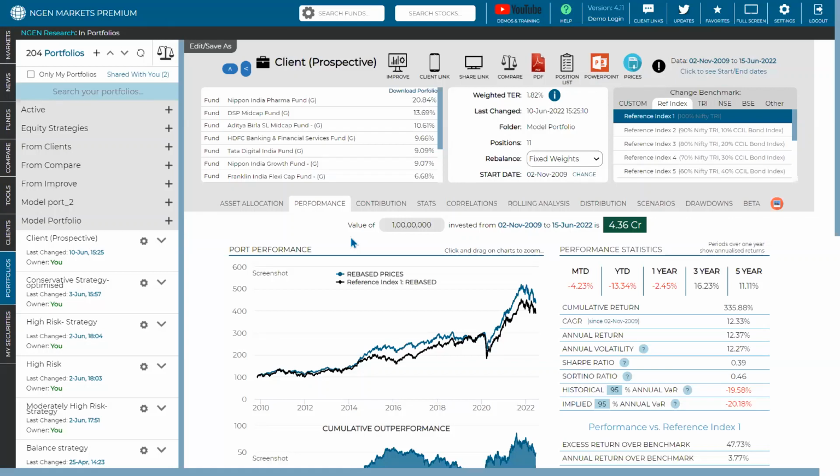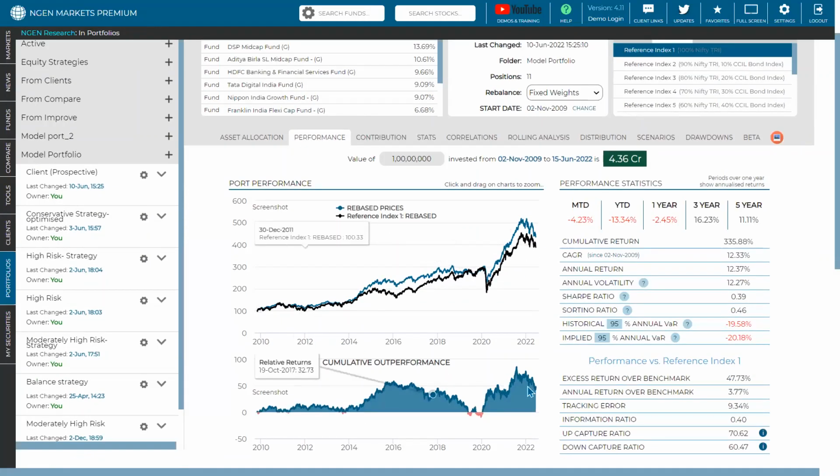We have a bias towards returns altogether, but what we overlook is the entire risk we are taking for that particular return set. So that's why, whenever we look into the performances, we have given several tabs for you to actually look into what type of returns we are generating and what are the possible risks.